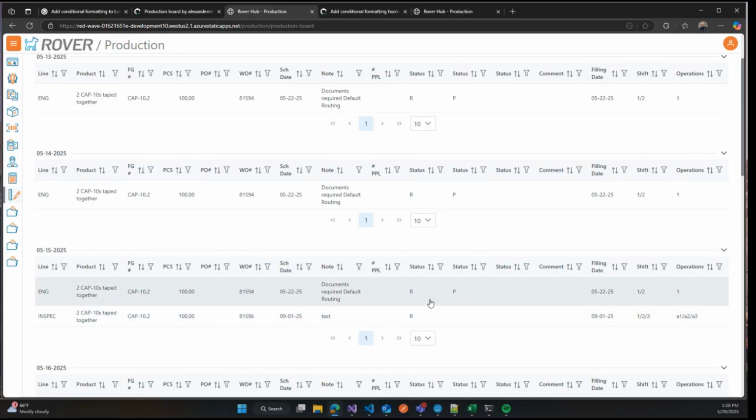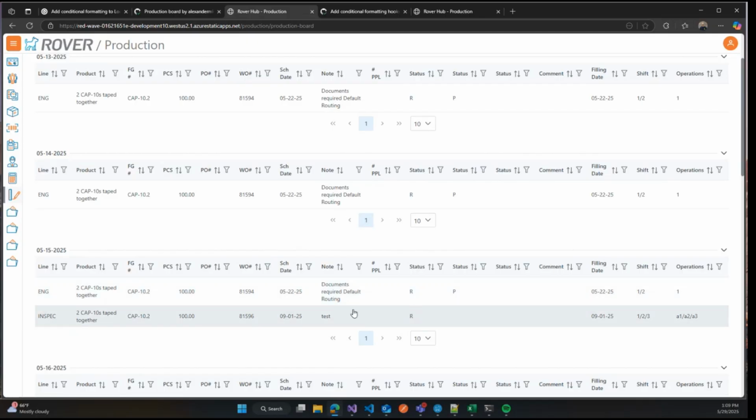And it's also going to summarize this in terms of phases. So if you have multiple operations and these operations share the same alternate work center options, they're going to be considered to be the same phase. And so it's going to group these together. So here we've got operations A1, A2, and A3, all part of one phase that are assigned to this work center.